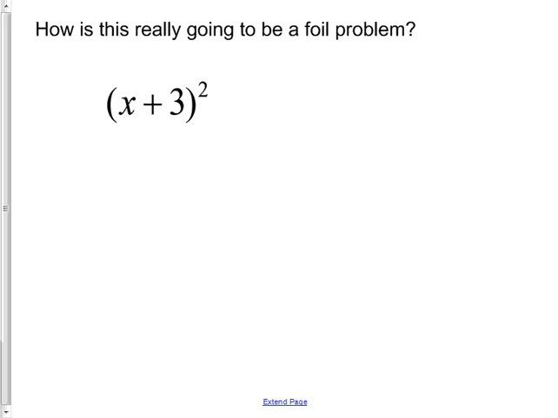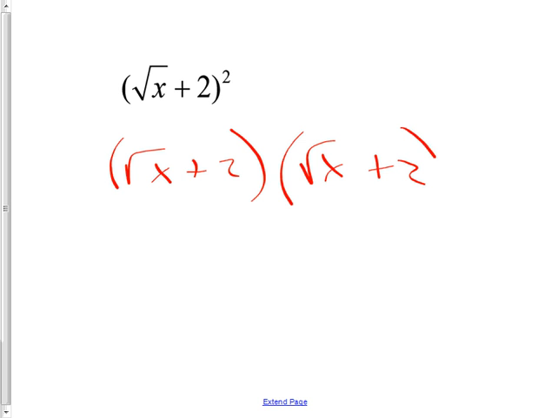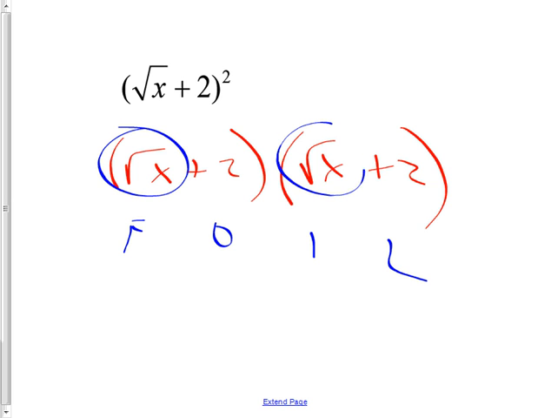Remember, don't do this: x squared plus 9. Everybody does that. It's wrong. Nobody in the class caught it the first time. But now you know better, I hope. What do you do again on that? You go x plus 3 times x plus 3. And then it's one of those FOIL questions. Okay? All right. What do you do when you have a square root and then you're supposed to do the squared thing? Well, then that means the same thing. Square root of x plus 2, and then square root of x plus 2. But when you're foiling this out and you're supposed to do first, outside, inside, last, how do you do that times that?